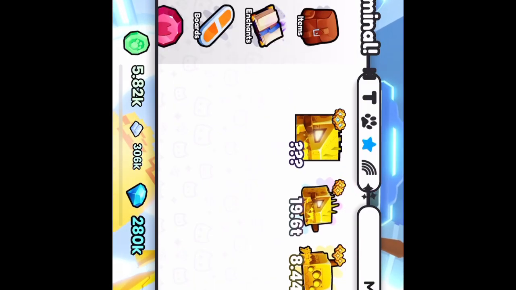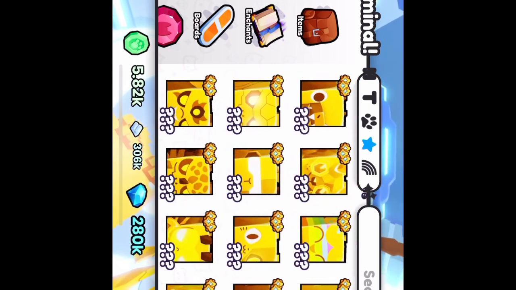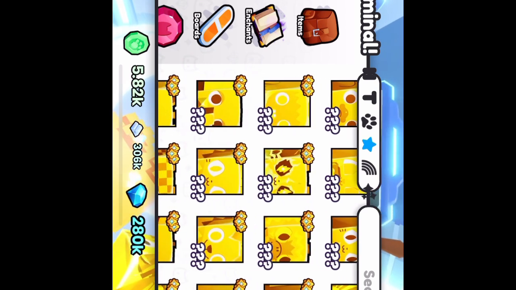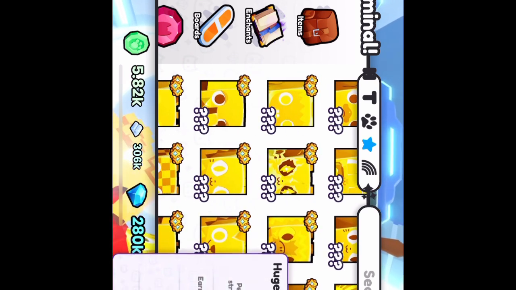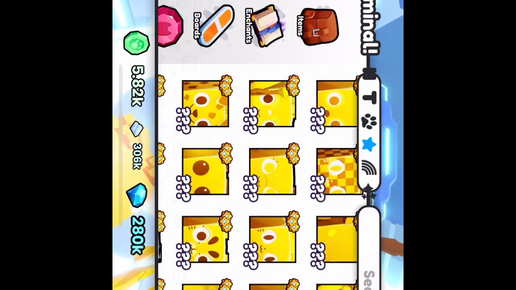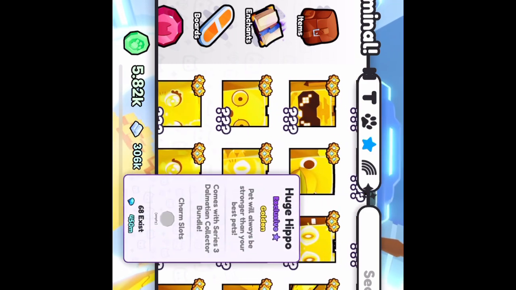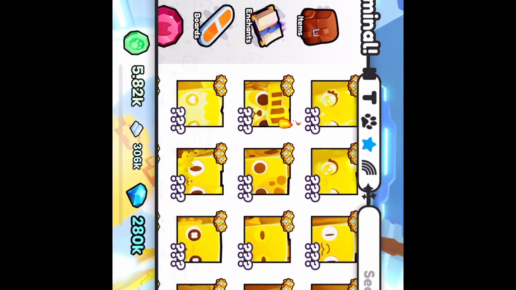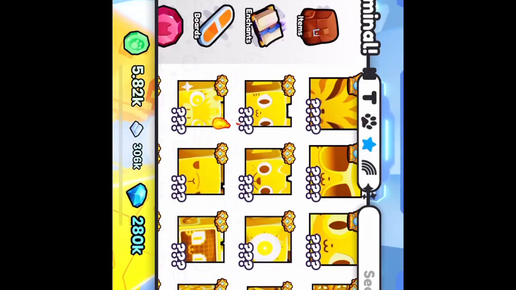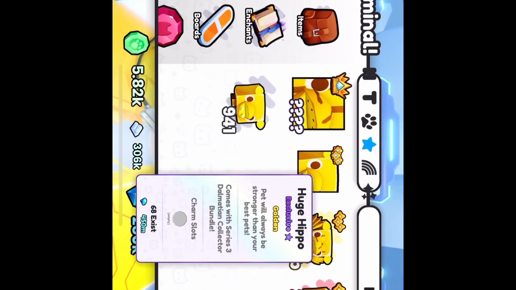Unable to locate item. It just went up in value. 12, 15. Wait, no, it was 15. Only 33 exist. 1.2 mil, that's crazy. I like the huge kid though. Huge hippo. Hippo.